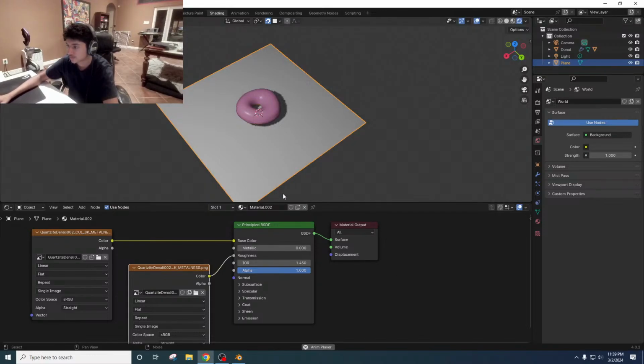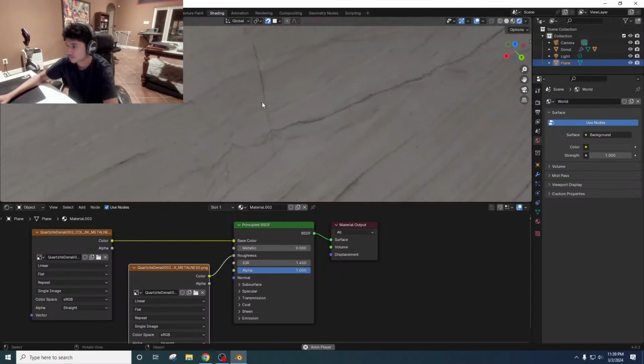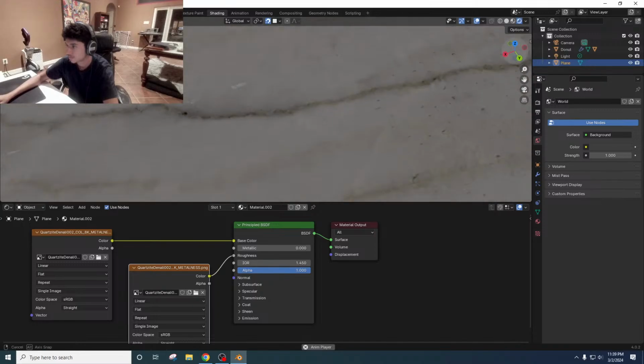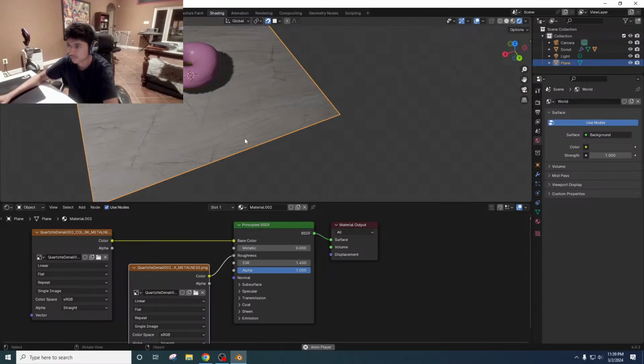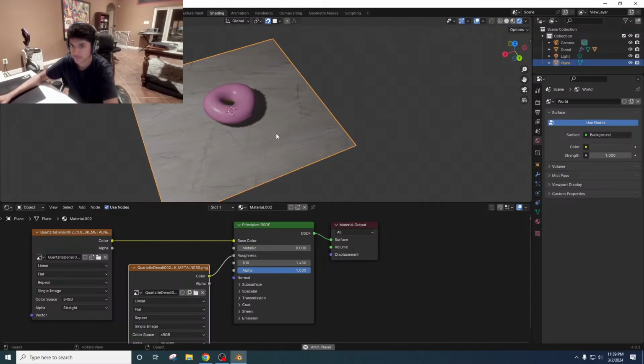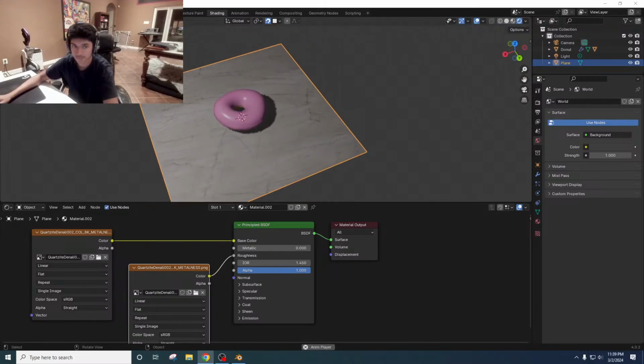You can kind of see we've got some detail there, but it doesn't look quite right. Something is not going right.